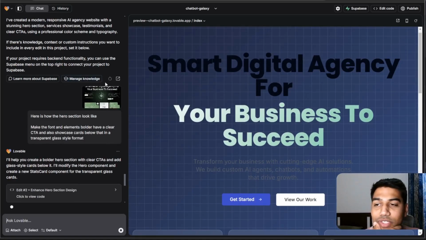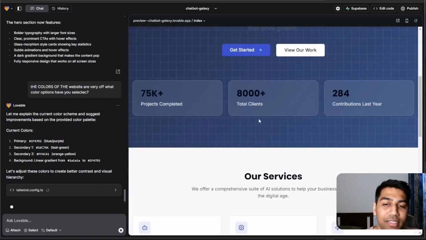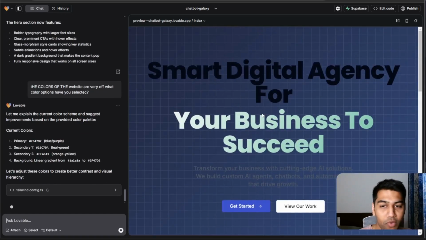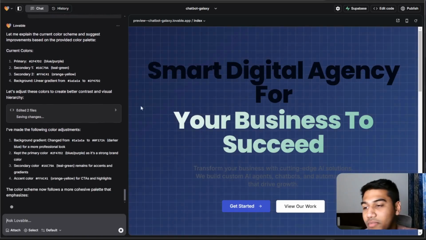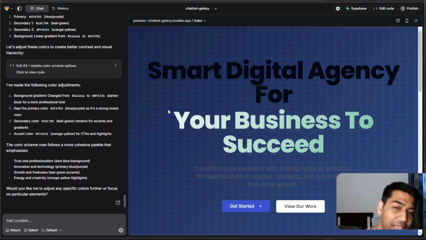If you did not like this, you can simply click on this button here and revert back to those particular changes. The best thing that I like about Lovable is that everything that is created, you actually own the code, right? So you can really focus on that and start creating something. You can edit accordingly in case even Lovable does not work.